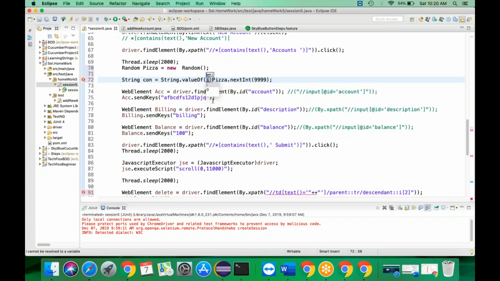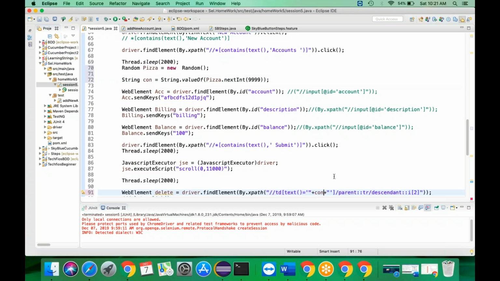Now, what happens is they give you this frame. All of that junk needs to go in there. So you copy the rest, put it inside that method. That method takes integer, turns it into a string, stores it in your container. Done. Okay. Now that con word has that random number.